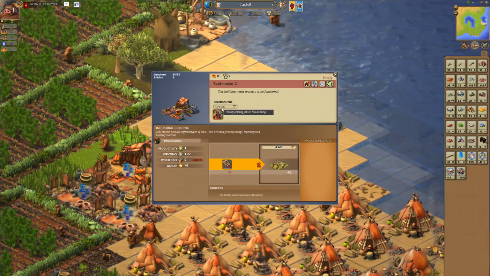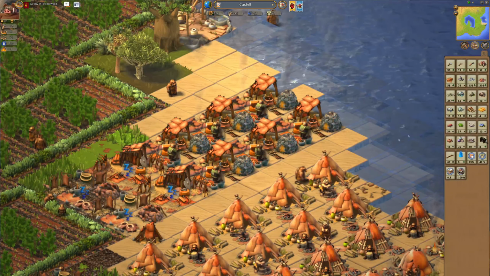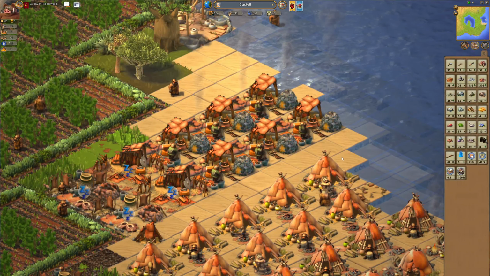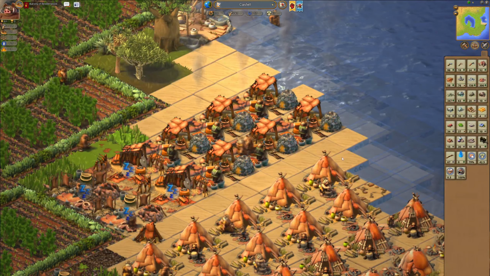You can also see I'm not producing any axes, but I am going to change that now, and I'm going to get critical on axes, because we've got 13 copper. And like I said, we might even get bartering soon, and I don't want to have to buy all our axes in the bartering age. So let's get them in now.